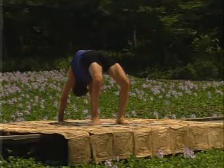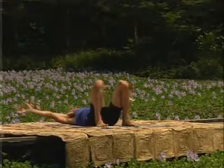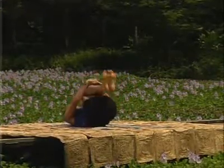Lower all the way to the floor. Once again, bring your knees to your chest. This time roll forward and back. Come up to a sitting position.